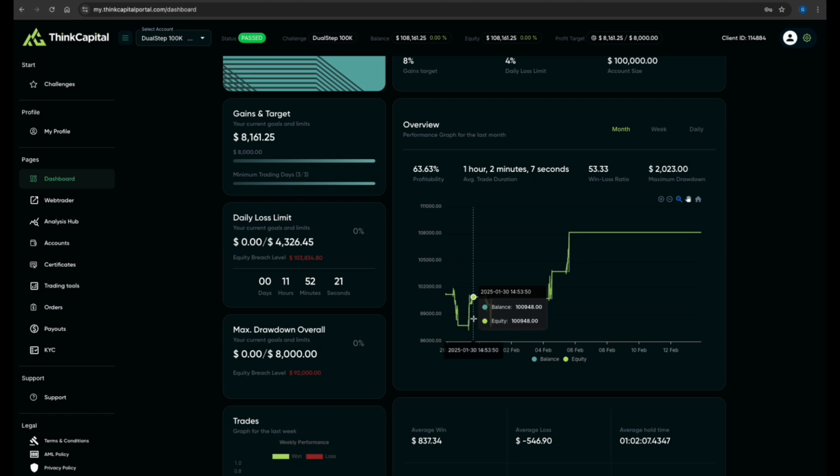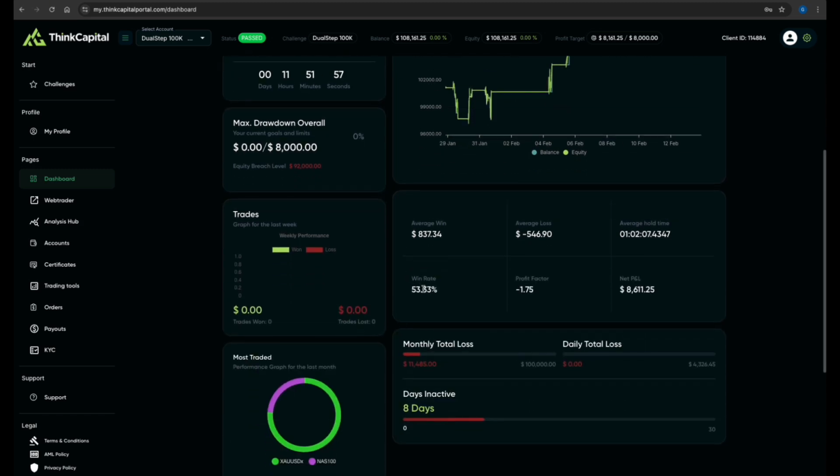With Think Capital, I don't have the trade copier settings enabled, so I'm not actually allowed to copy from Think Capital to FTMO or FTMO to Think Capital, and I trade FTMO on CTrader. I much prefer CTrader to MT5, so I decided just to trade FTMO on CTrader on my desktop and to trade Think Capital on my phone. So we got a decent win rate here.